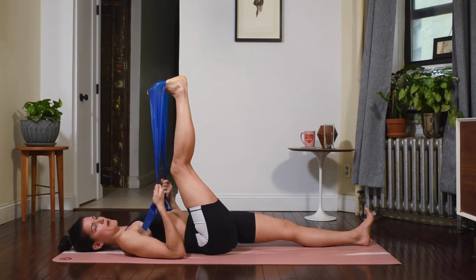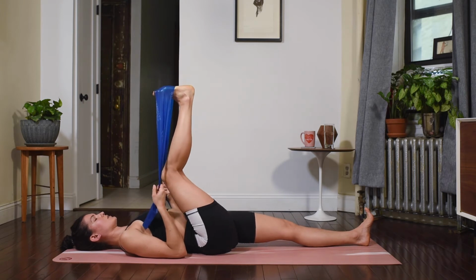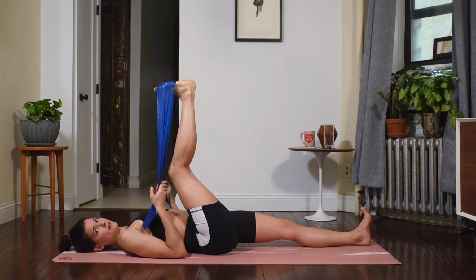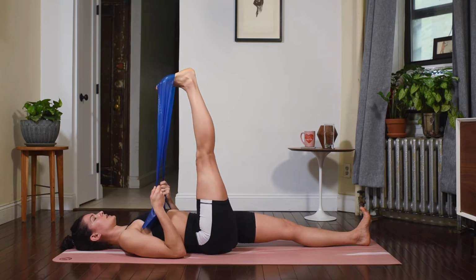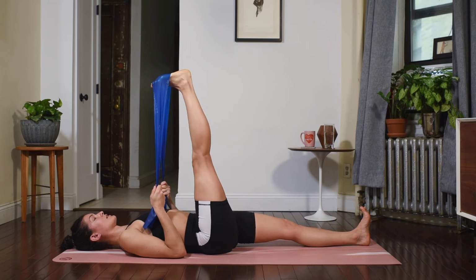And again, let this be passive with the arms. I really don't want your arms to be working out right now. Just holding on to the Thera-band. Left leg is active, strong and straight, anchoring down to the mat. Two more. Good. One more. The right foot is flexed and straight.